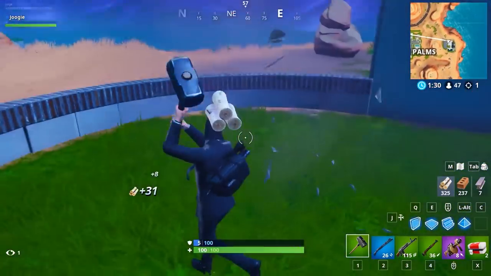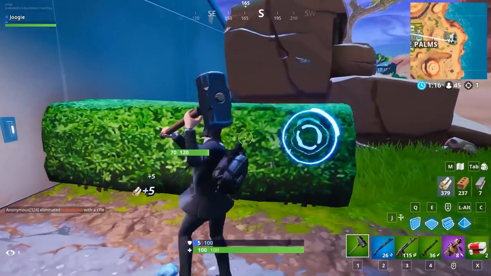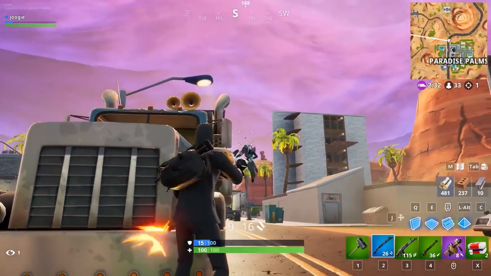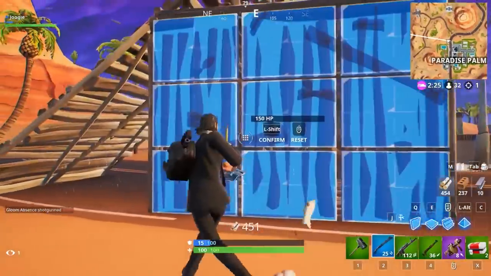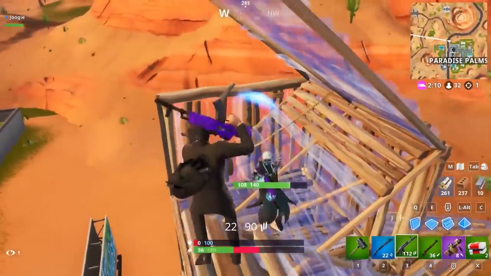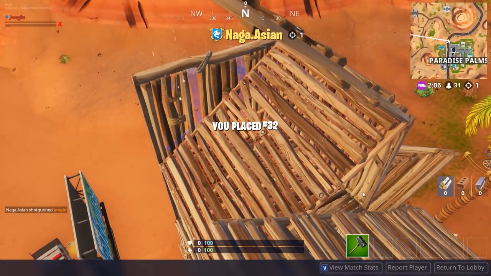I really just have to eat all the cocoa nuts. At least you get good materials from here. That's the only thing. But I can't win with 5 shield. Ooh, cocoa nutty. 27? What? 27 with the headshot.